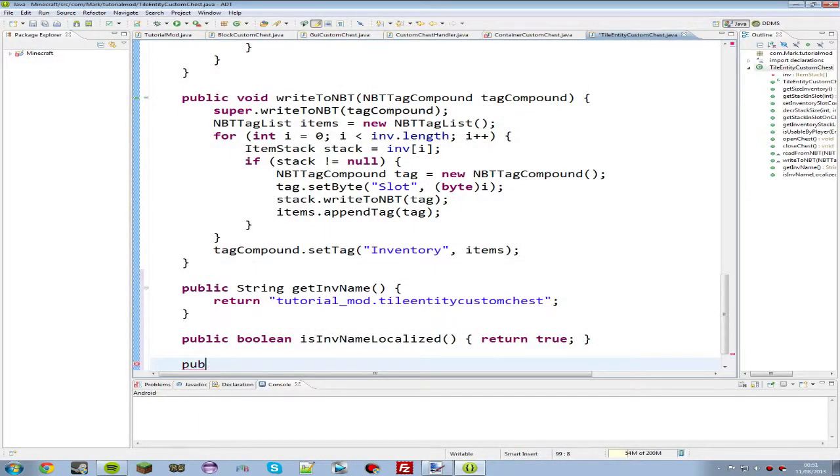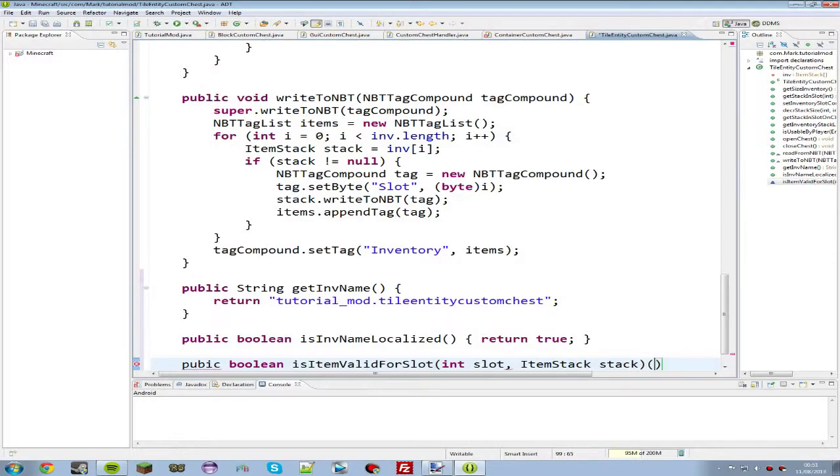And there's a public boolean method. This one I actually know what this does. Is item valid for slot, and you give it the int and an item stack. So it's the slot. Why am I calling that i? Call it slot. Item stack.